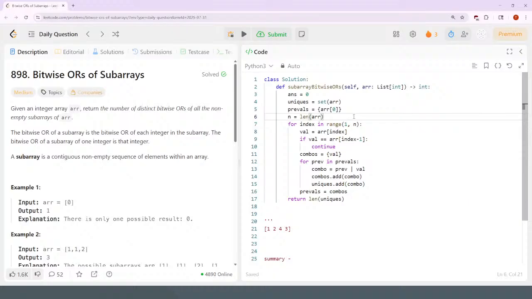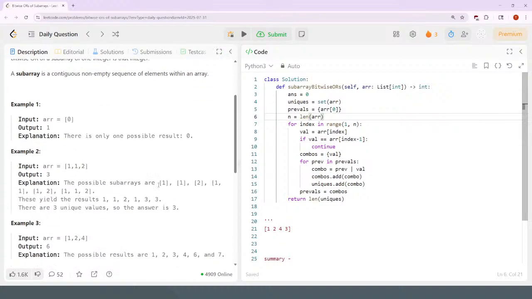Identify redundant calculations, I think. 1, 2, 4, 3. Where are the redundant calculations found? Or how do you know that you can skip something?